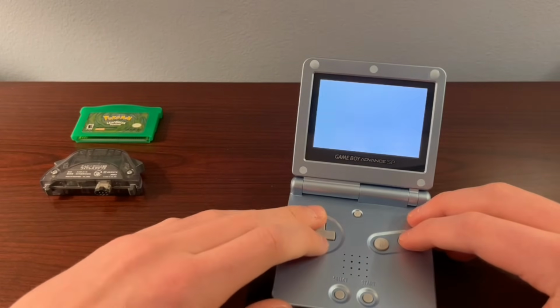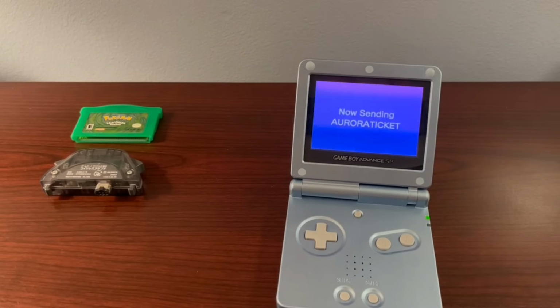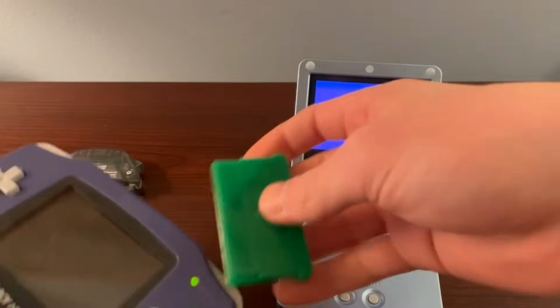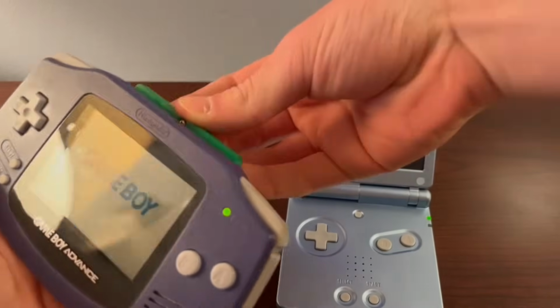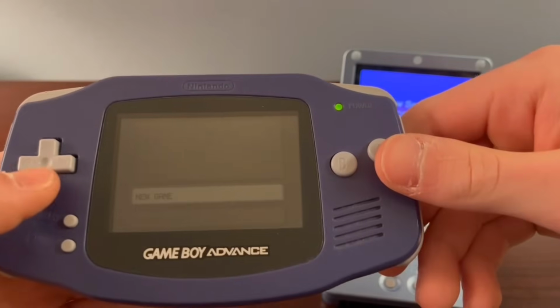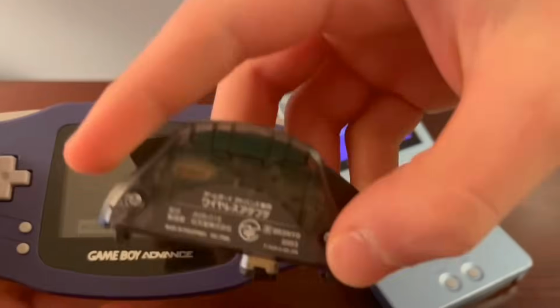Easy Flash. Aurora ticket. And there it goes. Now sending Aurora ticket. Now what you want to do is in this Game Boy, put in Leaf Green. Once you get to this screen, you want to go to Mystery Gift and put the wireless connector on.